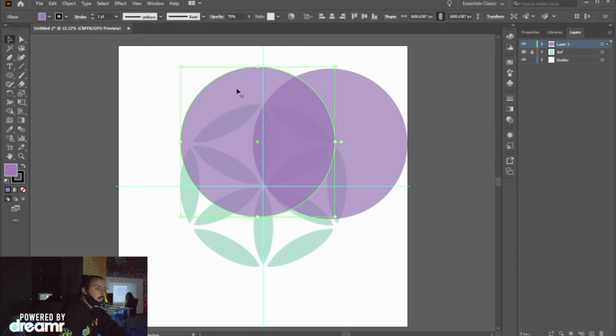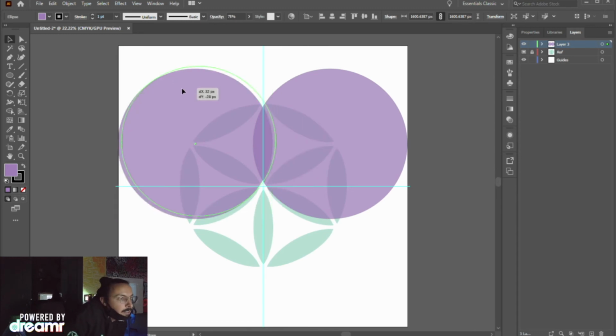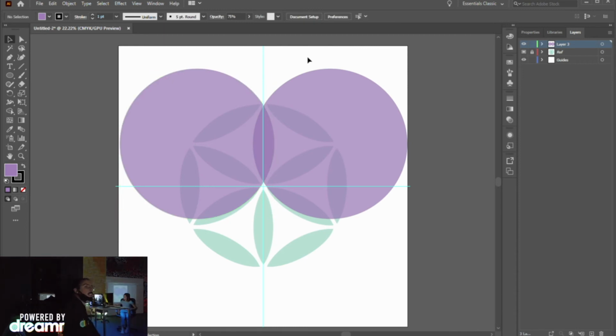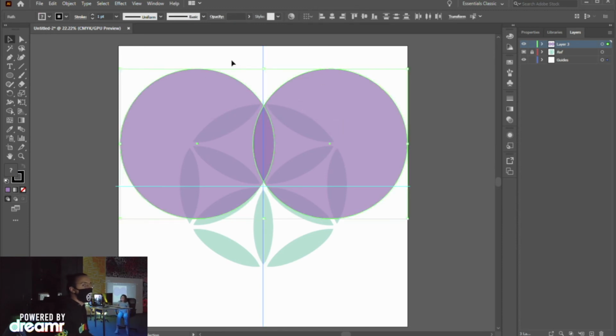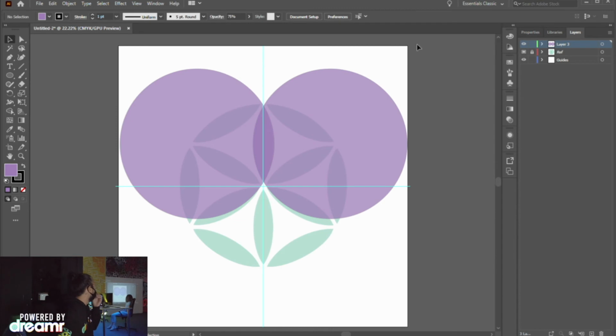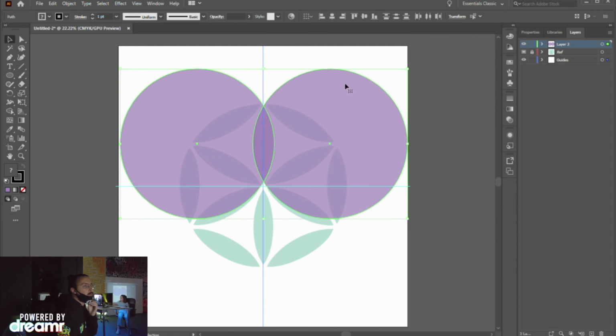Once you're there, we're gonna line this side up with our other half, the other curve right there. So yours should look something like that. With our selector tool, we're gonna make sure we have both of these circles selected. So this is the importance of layers. Because we're in layer 3, if you take your selector and drag it across both of these circles, you're only gonna select these circles and not the guides or anything.